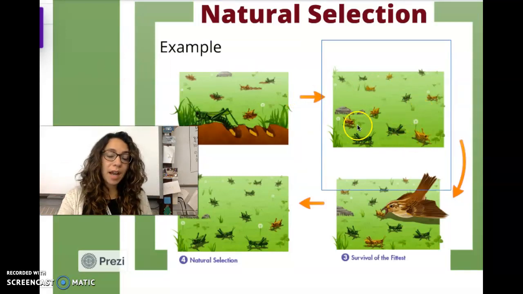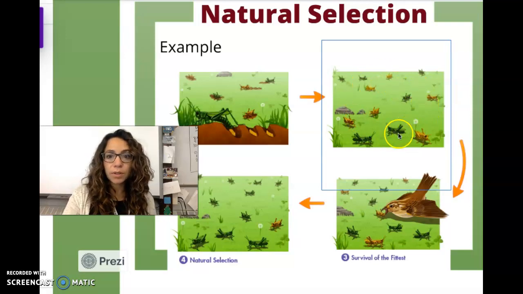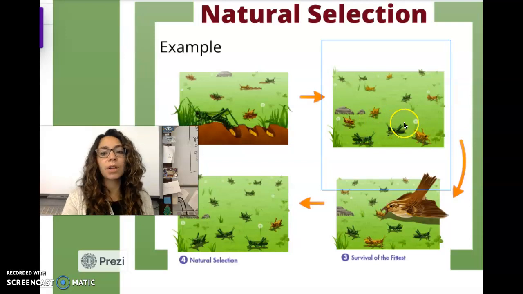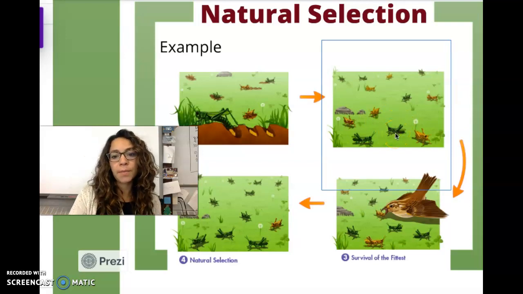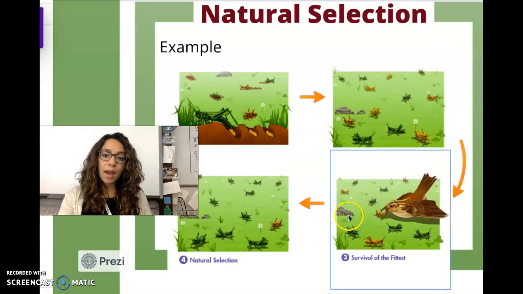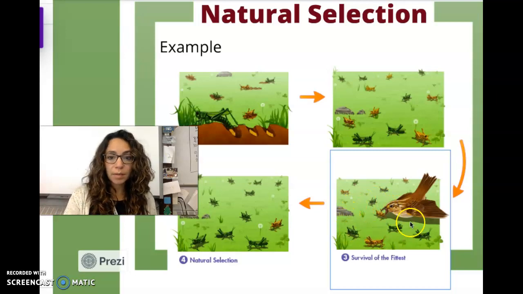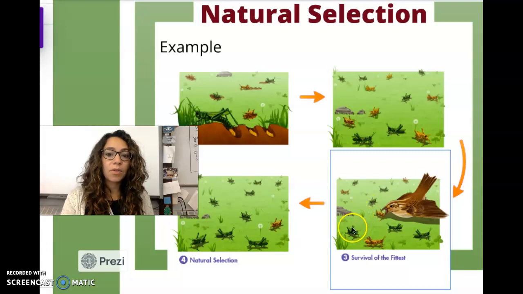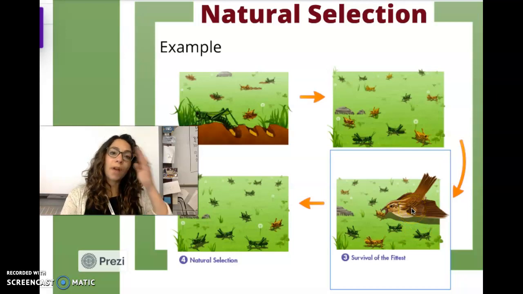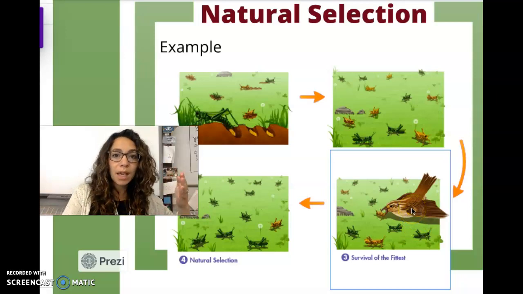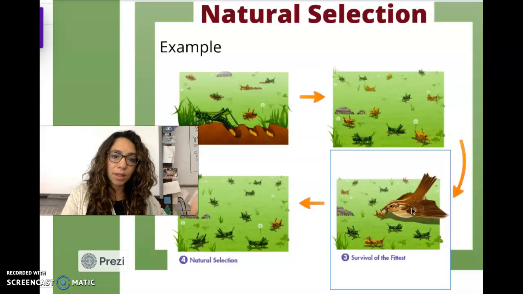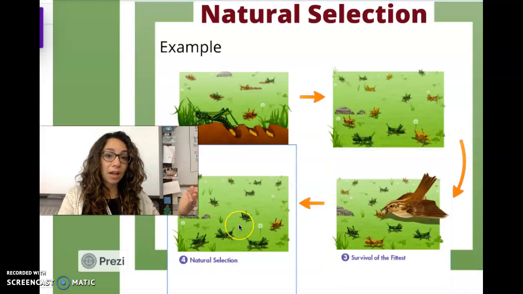Then we've got natural variations among individuals. So there's variation in color among grasshoppers. Maybe some are more tan colored, some are more green colored. Then we have survival of the fittest coming into play. The fittest, in this case, the grasshoppers that are more camouflaged and are better able to escape predators, are the ones that survive, reproduce more frequently, and pass on their genes more frequently. So that's how we get natural selection.